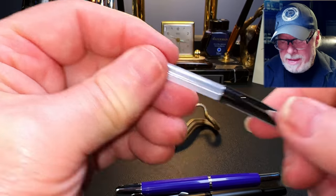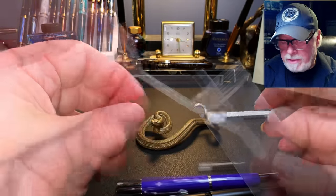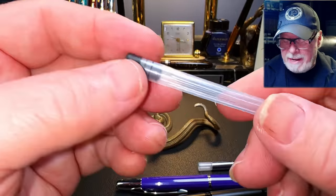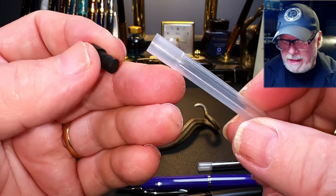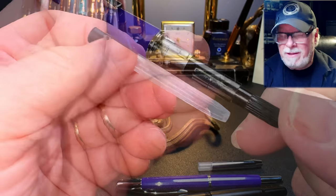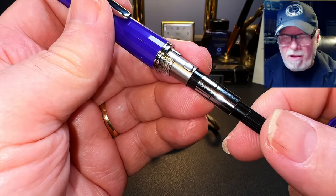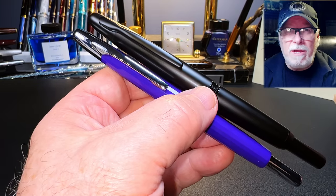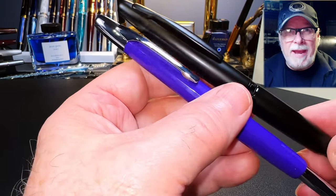You get this empty cartridge with the metal cartridge sleeve, and you get this little bulb syringe. You also get an empty cartridge with a stopper on it, so you can fill it up with your favorite ink and take it with you — it's reusable. And the pen comes with a converter that's a thousand times better than the awful Pilot Con 40. But the key question here is: what is different and or better between the A1 and the A2?